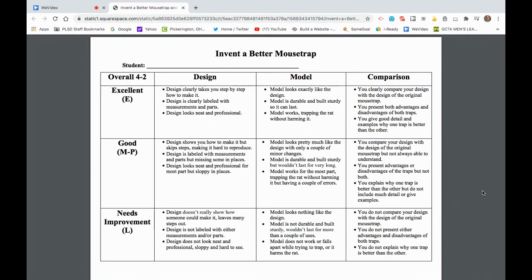Students really got into this one, but it also taught them a lot of valuable engineering ideas, such as the improvement phase. So they would test their mousetraps, and if their mousetrap didn't work like they expected it to, then they would have to make adjustments. I would always wait to give them a little bit of information. For instance, the average mouse can jump up to 6 feet high.